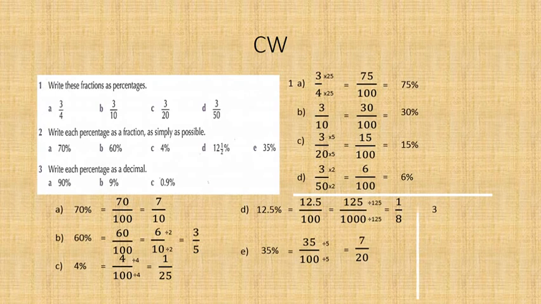Okay, so let's go to question number 3. Question number 3a, I have to write each percentage as a decimal. So 90%, I need to convert it into a decimal. How to do that? If you wrote it down before as a fraction, it's over 100. And as I said before, the fraction form is just a form of division. So it's going to be here 70 divided by 100. And here it's going to be the same, 90 divided by 100.